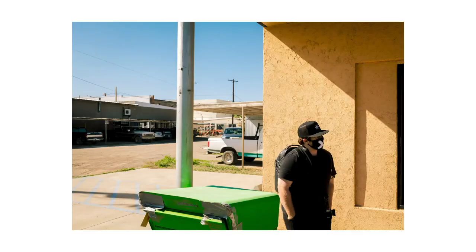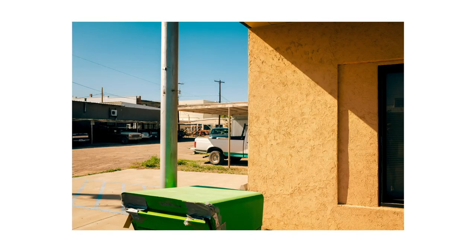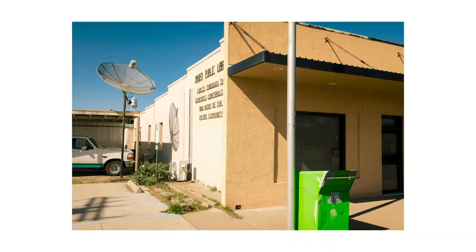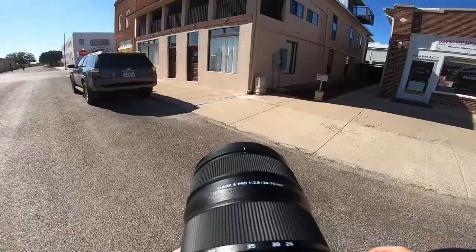This location was a great spot to get the trip started. I love the lines here and all the available compositions. I was trying to work that truck in between the wall and that pole right there. We also have the shadow of the satellite dish creating another element to the composition. Dope spot to get started.